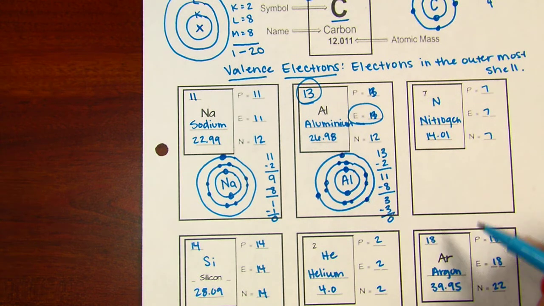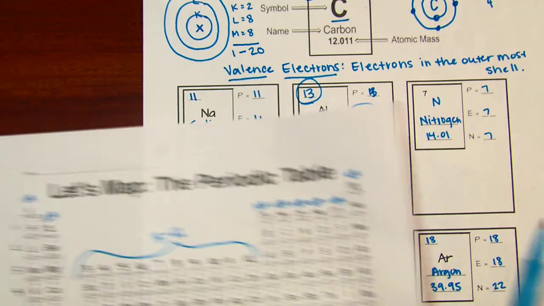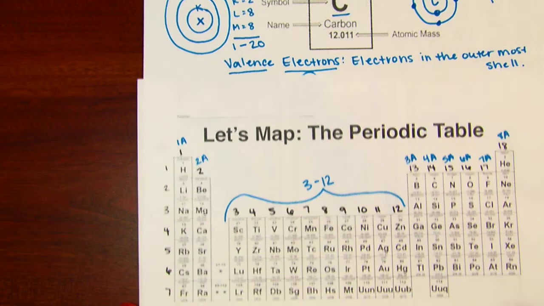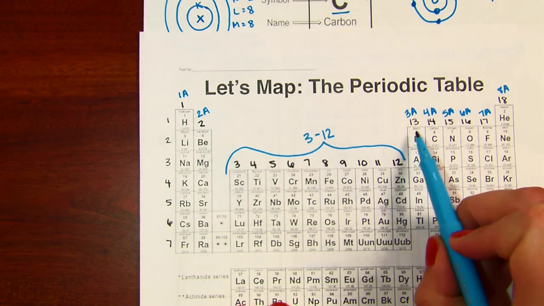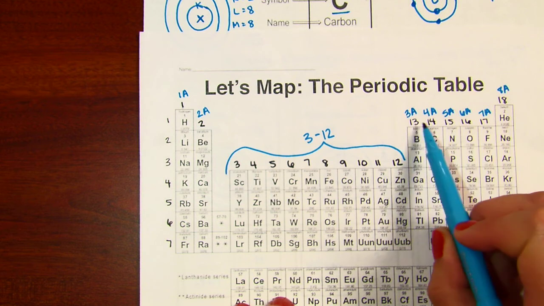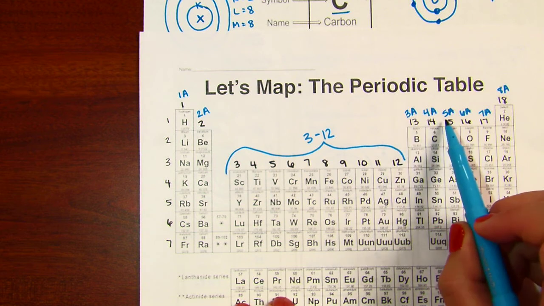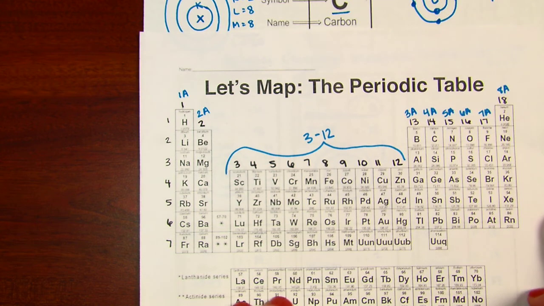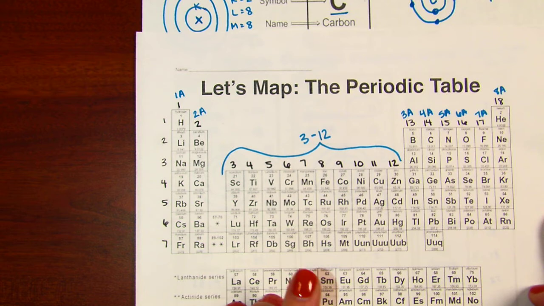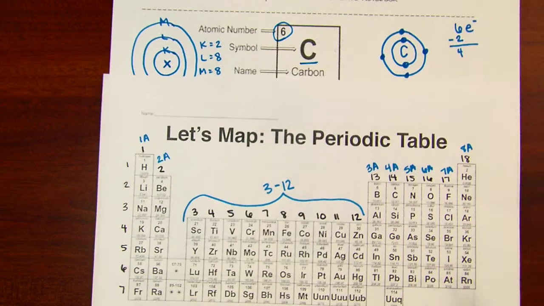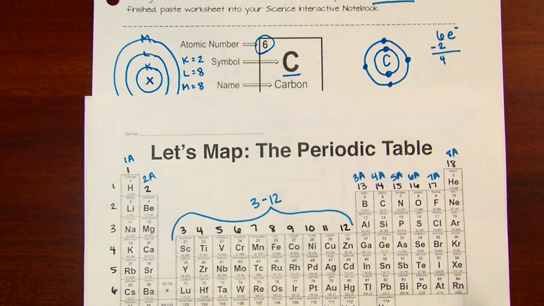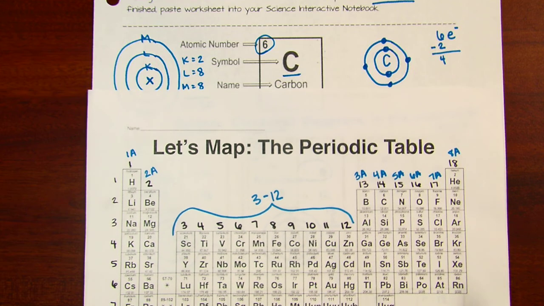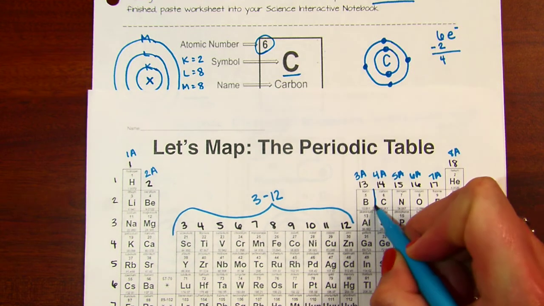Now, moving back over to where we first started, our periodic table. Remembering that I relabeled my other groups over here, 3A, 4A, 5A. So I'm going to show you a really neat trick to know how many orbitals each element needs to hold its electrons and how many valence electrons that it has just by looking at your periodic table. So we're going to look at carbon, and we're going to find carbon on the periodic table. It's right here.